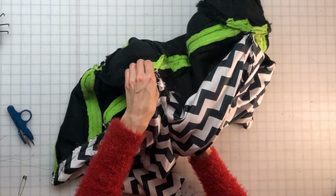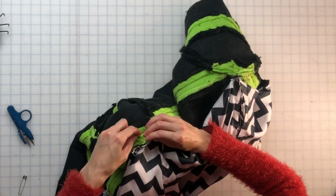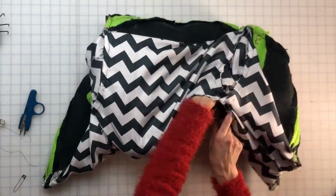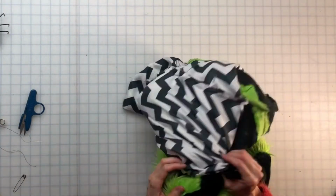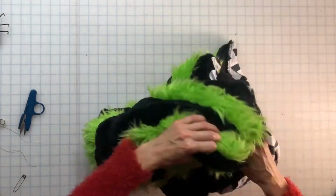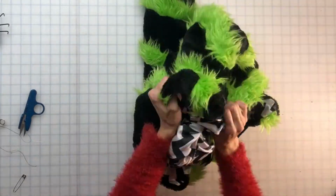Now let's sew the sleeve hem. First, hand sew the edge of the shoulder seams of the lining onto the shoulder seams of the fur. Then turn the jacket right side out using the hole in the lining. Work it slowly so you don't pop any stitches. I use my thumbs to push the fabric through, starting from one side to the other.